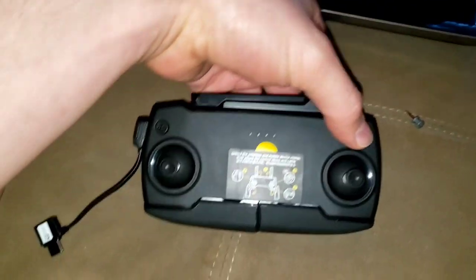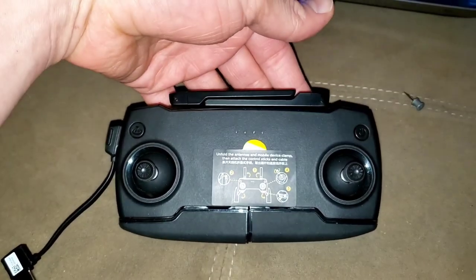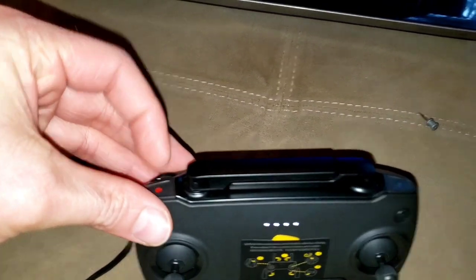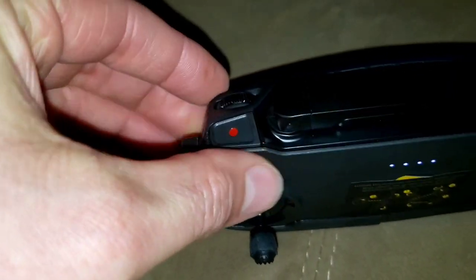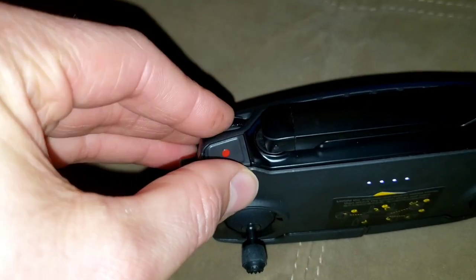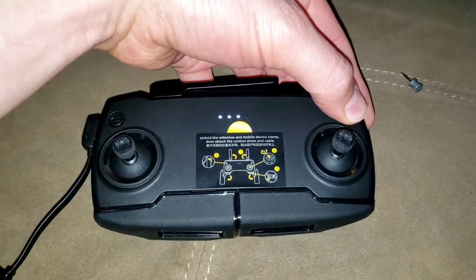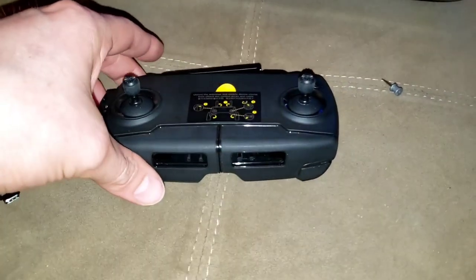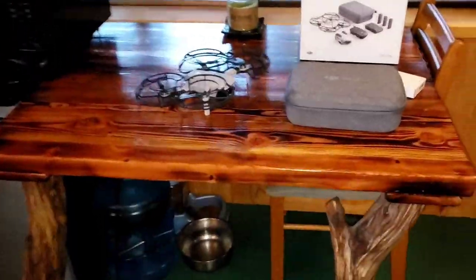So you can press and then hold down, and that turns on the drone, and now it's on. You have your return to home button, your record video, take picture button, your scroll wheel to scroll the gimbal, the camera, up and down as you're flying. And then you can press and hold, and turn it off. So, yeah, you just have the remote, the battery pack, and the drone.